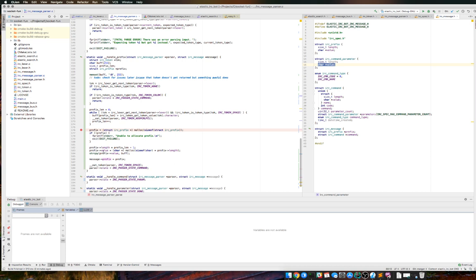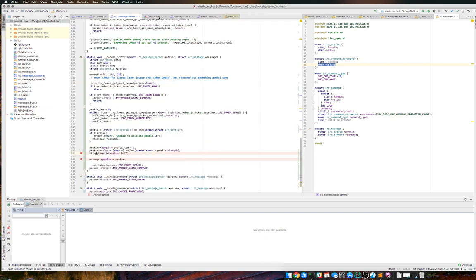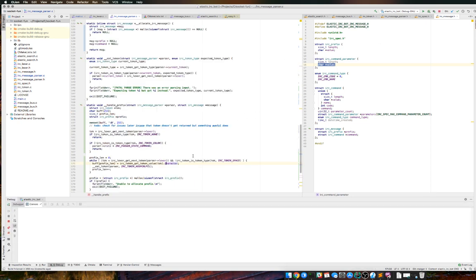Prefix length, set the value, allocate that times the length. Let's see if we get this far. I could have this string copy wrong. I don't remember if it takes the destination first. Yeah, it takes the destination first from the buffer. I could not be filling up the buffer. That's always a possibility. Alright, let's go ahead and try it out.